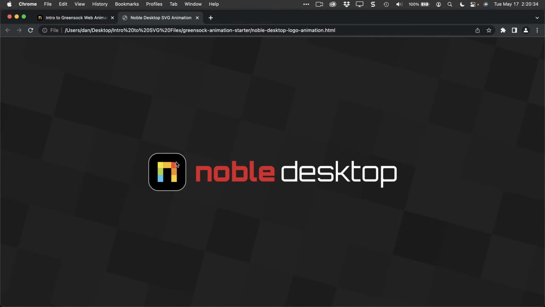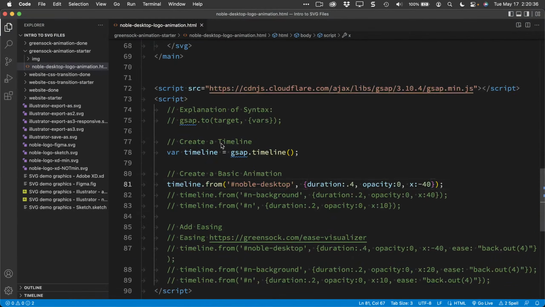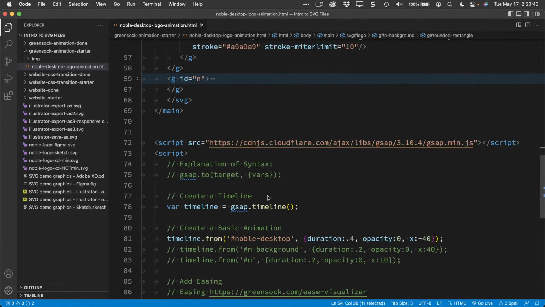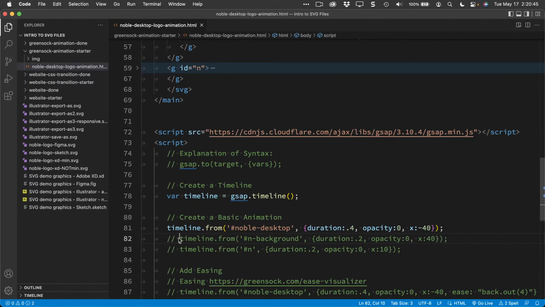So the end background is that rounded rectangle. So here's that end background with the rounded rectangle. That's what I want to animate next. So I'm going to uncomment this line here. So the timeline, again, every time you put something into a timeline, the first thing you put into the timeline happens first. The second thing you put in is going to happen second because you're putting it into that timeline.